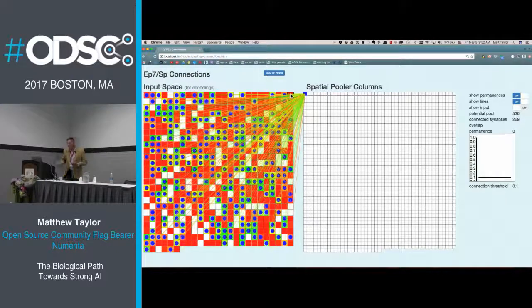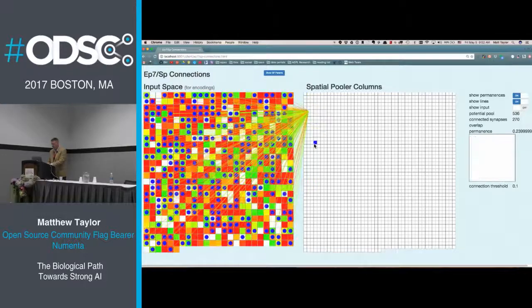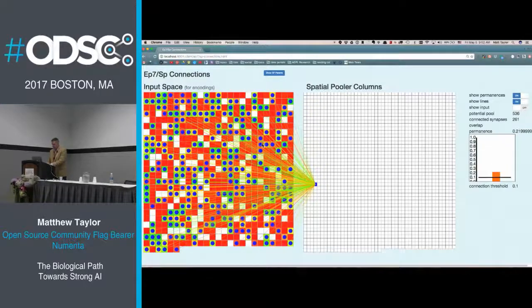We have a numeric permanence value associated with each of these connections. So that column has a specific relationship with every one of these cells, including a permanence value. You can see the permanence value on that graph on the right. If it's above a certain threshold, we're going to call that synapse connected. And this is basically what its view is into the input space. Each one of them looks completely different. It has a totally different viewport of the input space. And these connections, these permanence values, degrade over time or increase over time depending on how well it's matching the input that's coming in.